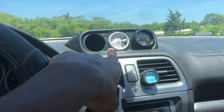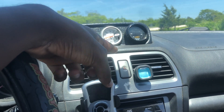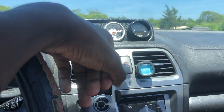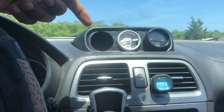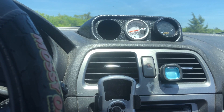I almost forgot — I got a boost gauge, and this is supposed to be an air-fuel ratio gauge I got for $40 from somebody, but it doesn't work. So I need a new gauge and also an oil pressure gauge. After I get that oil pressure gauge I can get a tune and my car would run a lot smoother. The AEM oil pressure gauges are like $180, which makes it a little less of a priority than other stuff right now.